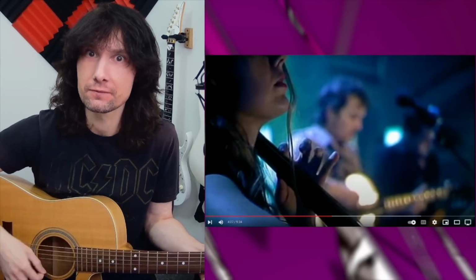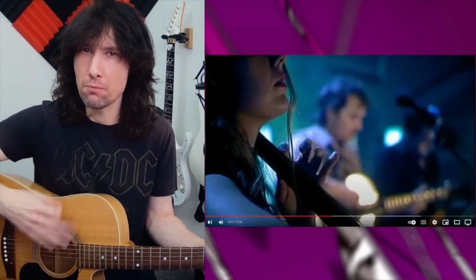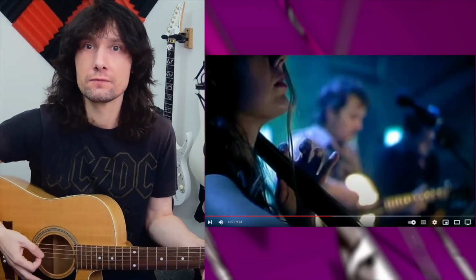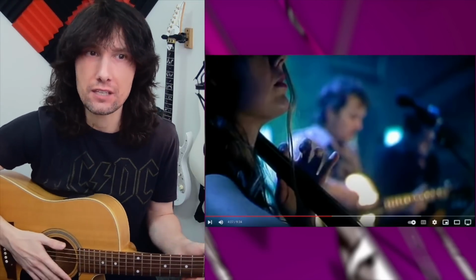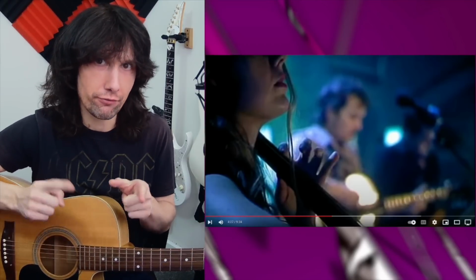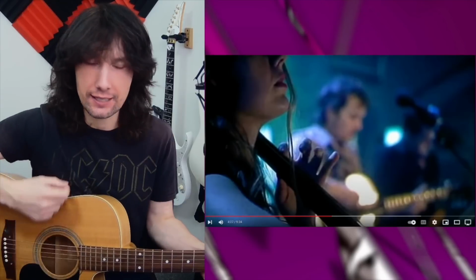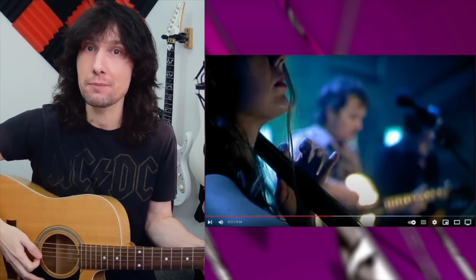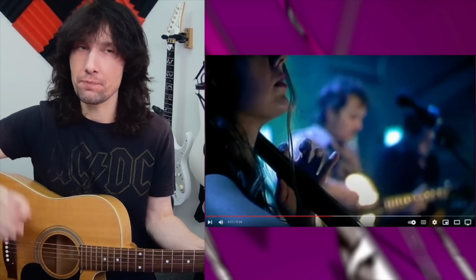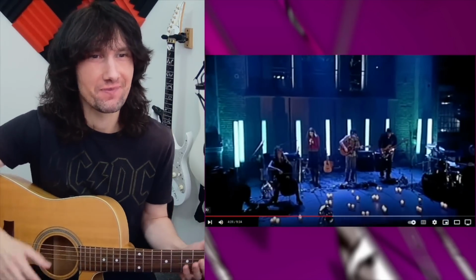Yeah, and even that, more aggressive with the strumming, and then we get that kind of thing. Using that palm mute is going to make all the difference when you've got the vocal, especially in that verse space, where we had a little bit of that strumming coming in, but when the vocal comes in, it was just brought down by that palm muting. But let's get back into it.